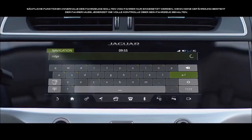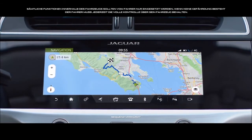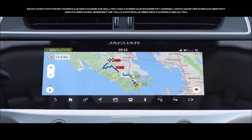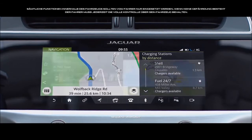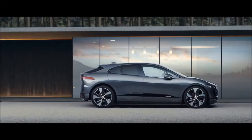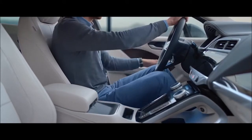Navigation Pro comprises an integrated real-time navigation system incorporating features specific to electric vehicles, such as accurate range estimations, low power alerts, and charge station location and routing. Smart settings works with the intelligent key fob to allow the vehicle to automatically recognize the approaching driver and configure itself to their preferences.